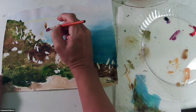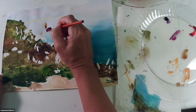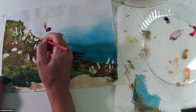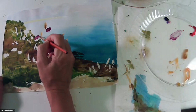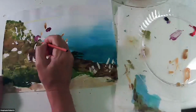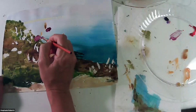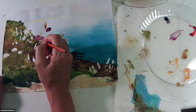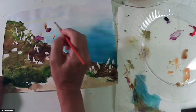And I'm going to paint these flower shapes in before I paint the stems. Because one thing I want to have happen with them is I don't want them to look like they're growing too stiffly. I don't want to have a sense of too much stiffness in the painting. So I'm just going to roughly do those stems after I paint the blossoms themselves.